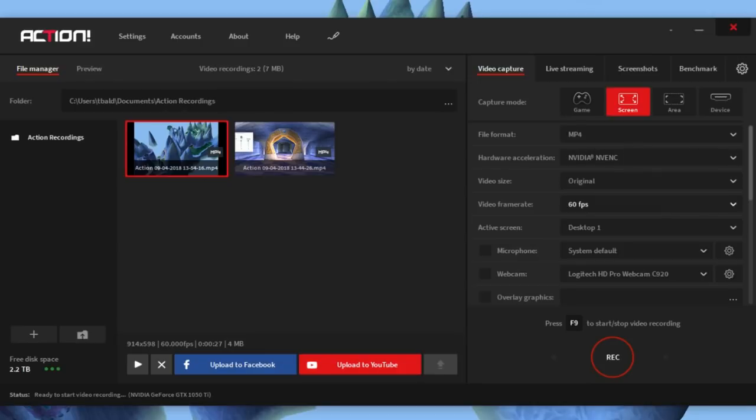Also, I didn't mention, you can choose your frame rate, 60 frames. 60 frames is always a win. Always go for 60 frames. It has it set to AVI originally, but I always recommend MP4. Most things run better in MP4, I find. Sony Vegas doesn't tend to work as well with AVI. It does work, just not as well, personally, from my experience. But that's just me. Video size, I'd recommend original. You can bump it down to 1080 or 720, but you will lose quality. Again, as I say, do a couple of tests.